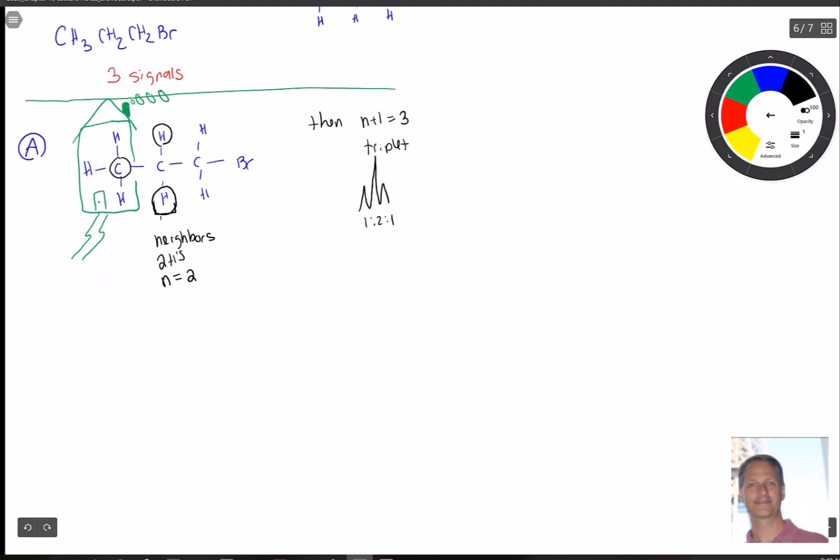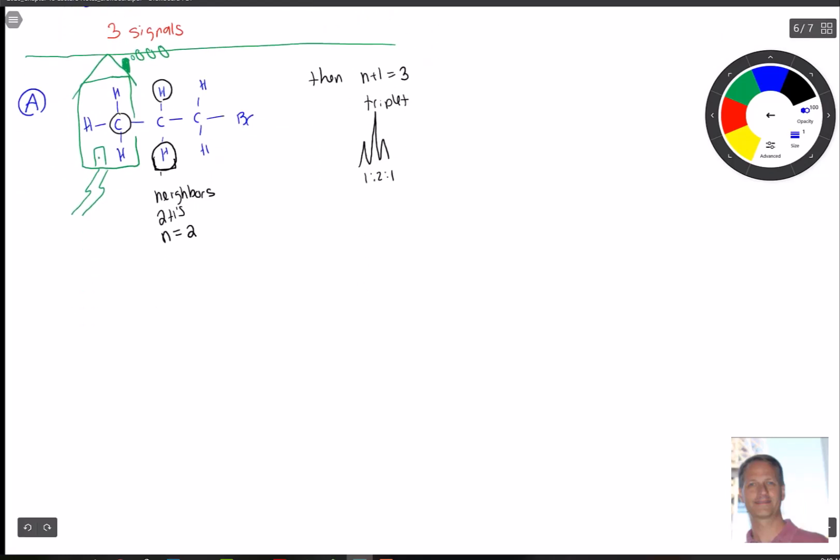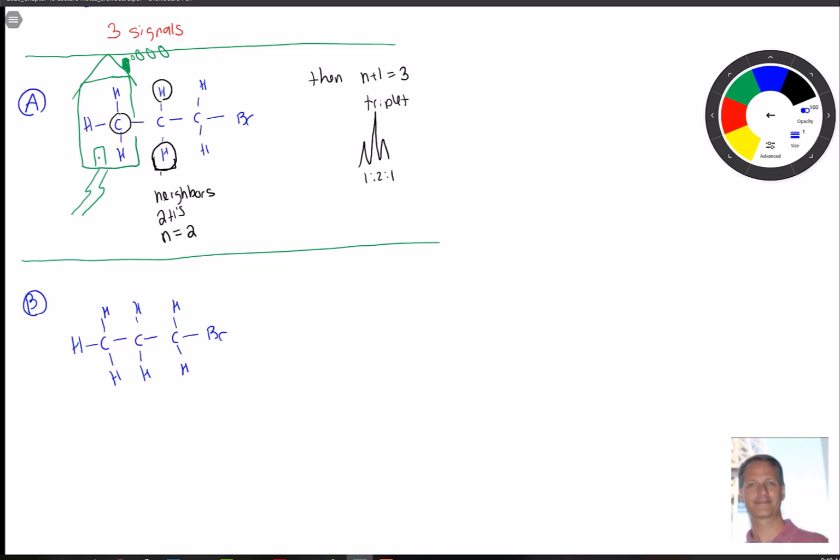Now we're going to do the same thing for B. So then let's just draw another little line here. And let's look at B. So take a second, draw out that structure again. So you have your H, C, C, Br. Got all your H's there. Okay, so take a second, catch up with that. Pause it if you need to. All right, so now we're looking here at B. So we just, by default, said that B happens to be in the middle.